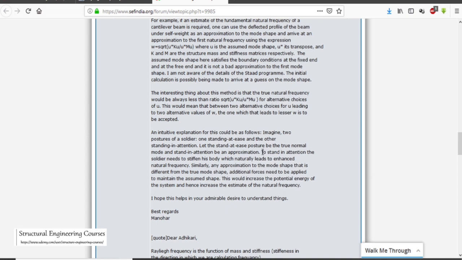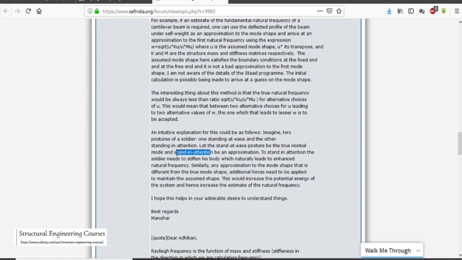So what basically he's trying to say here is about the standing at ease posture and standing at attention. The standing at ease is the true normal mode, and standing at attention is an approximation.